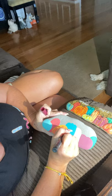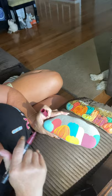Again, I might add a little one over here. If I add any and I don't like it, I'll go back and paint over it. I don't care. It's done when it's done, when Tina says so. So we'll do that there.